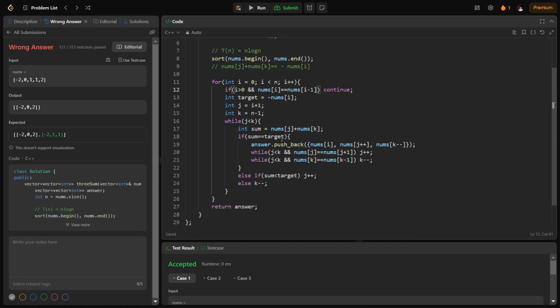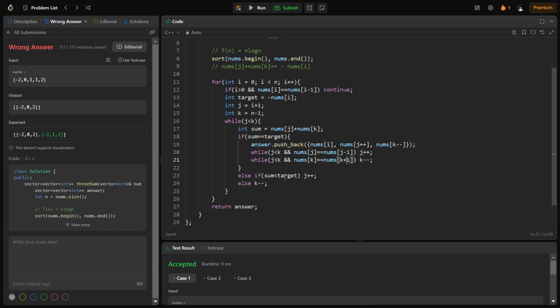Okay, got it. So the problem is we have already increased the value of j. So rather than checking j with j plus 1, which could be the same but won't be equal to the value of j in this case, right? So rather than j plus 1, we check with j minus 1 and k plus 1. Again, still the values would be within range.